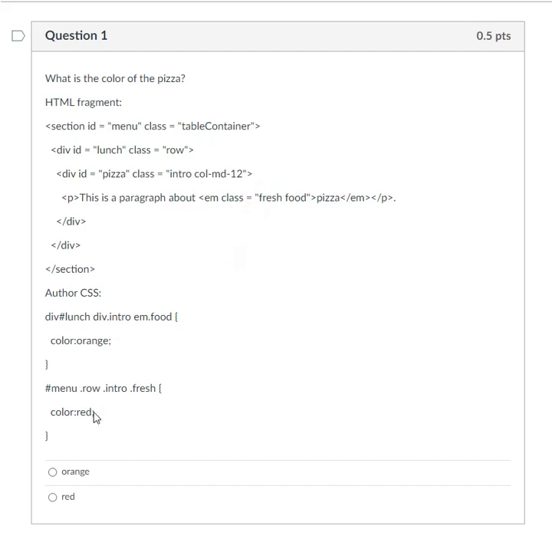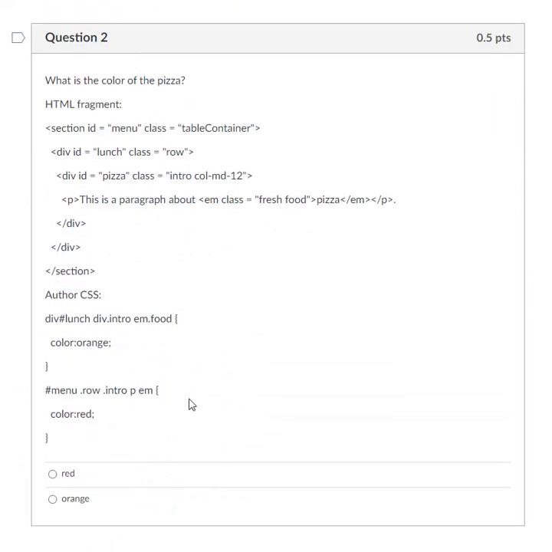So when determining which of these 2 to use, they're going to have to do battle with each other. They're both author CSS, so they have the same precedence in that regard. And in the battle, what do we start with? Well, neither of these are important, so we're starting with IDs. How many IDs does this have? This has 1 ID. And this also has 1 ID. So we go to the next tiebreaker, which is classes. This rule has 2, but this rule has 3. So this is the winner here, and the color is red.